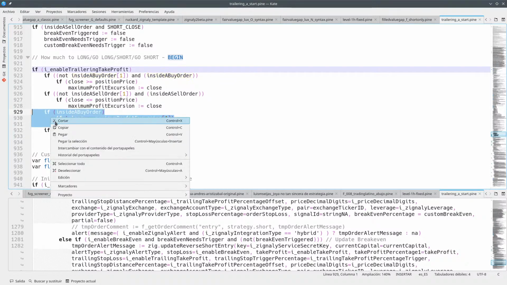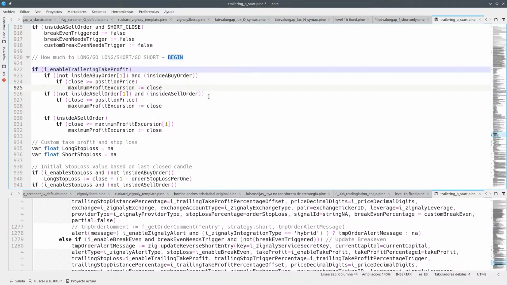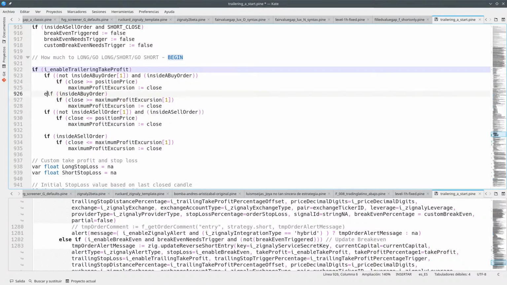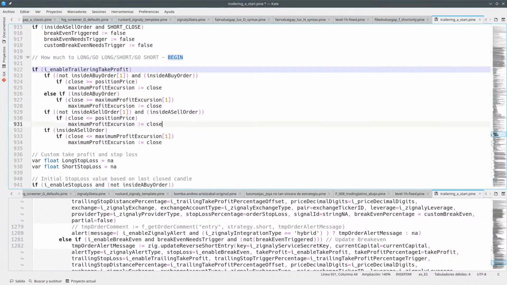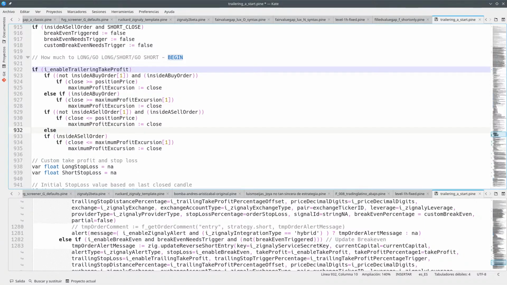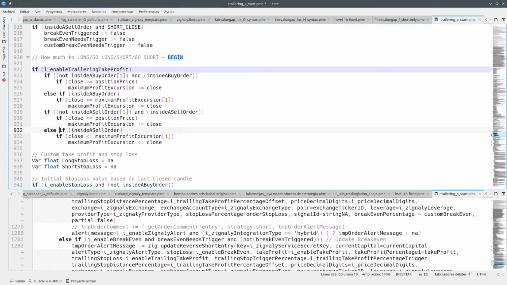So this should be something like this here. And the same thing should happen with this one here. If this happens, then you run this, but if it does not, then check if you are still inside the sell order, and then calculate the maximum profit excursion again.